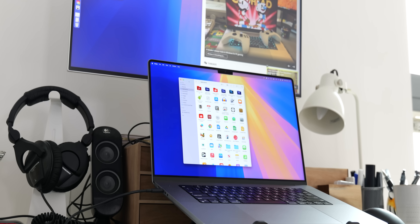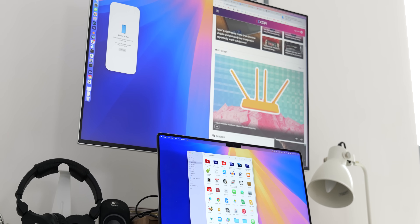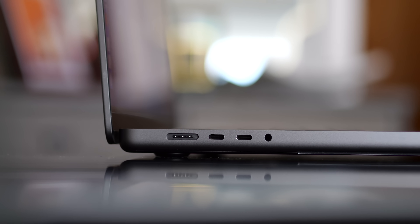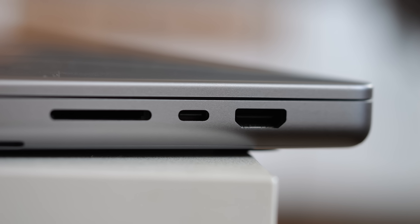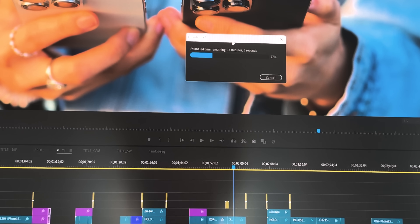When I'm using this machine for work, most of the time it's plugged into a Huawei MateView 28.2-inch monitor — a 3x2 display that's basically 4K and change in terms of resolution, in addition to the built-in 2.8K panel. This monitor can charge connected devices at up to 65 watts, which most of the time is more than enough for this MacBook, even though its bundled charging brick is rated for up to 140 watts. I've only seen the battery drop when it's plugged into this monitor on very rare occasions during larger video exports. So it's pretty nice to not have to mess around with separate charging and display cables — as a result, I don't think I've ever used the MagSafe port or the full-sized HDMI.